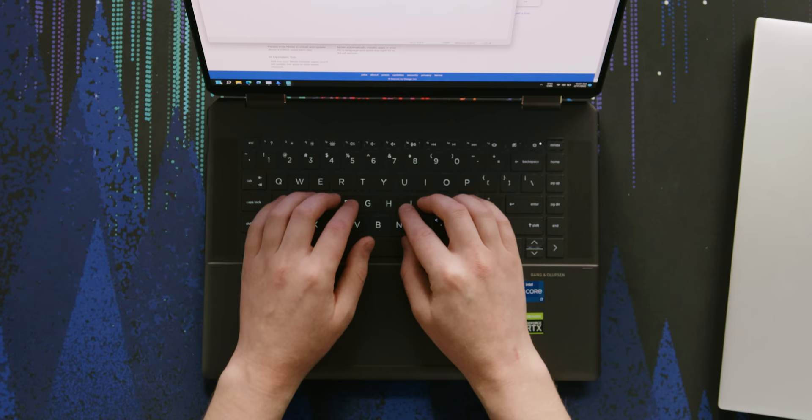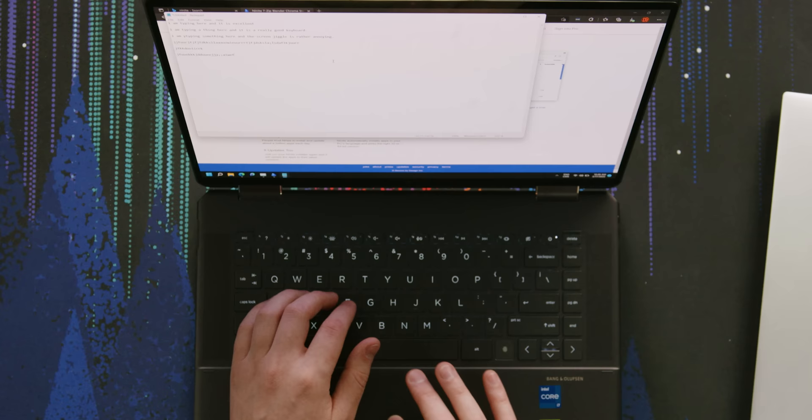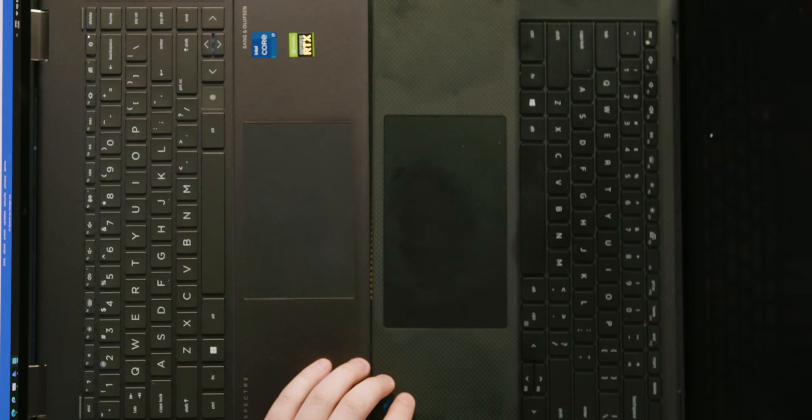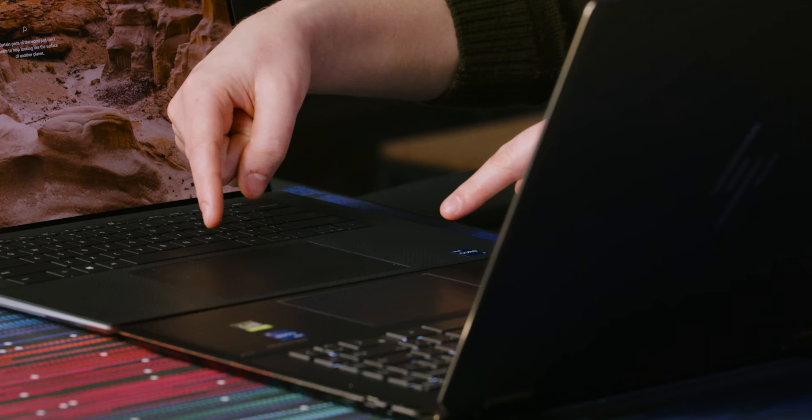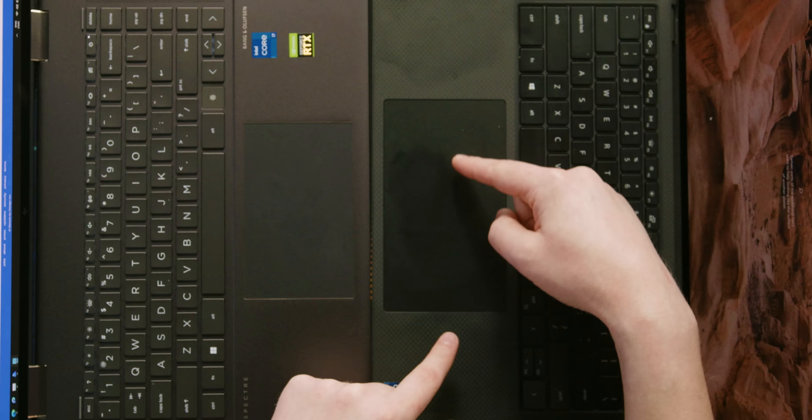Let's see how this laptop works as an actual laptop. The keyboard is excellent. This is a different feeling keyboard than I'm used to from HP — it reminds me almost more of like a Razer keyboard. As for the track pad, this thing is great. I'm not seeing any sort of delay or anything. That's something that HP in the past was kind of bad for, and it seems like they have fixed that. It isn't quite as large as the one on the XPS 15, actually it's a lot smaller, but I don't use the full area so I think it's going to be perfectly fine.